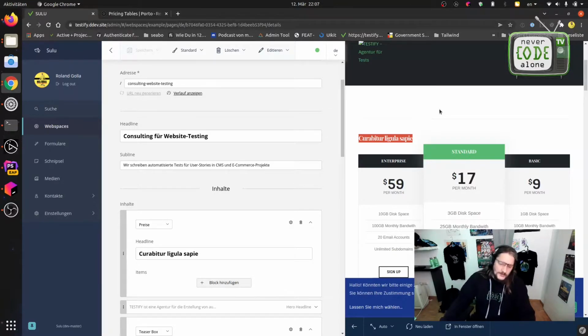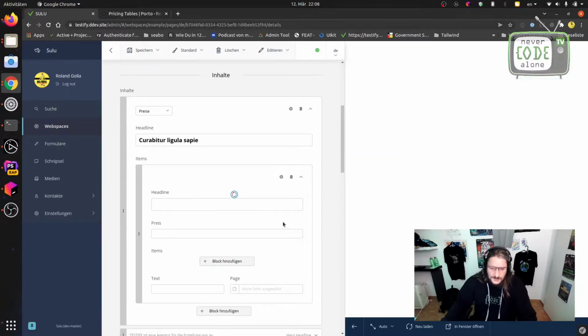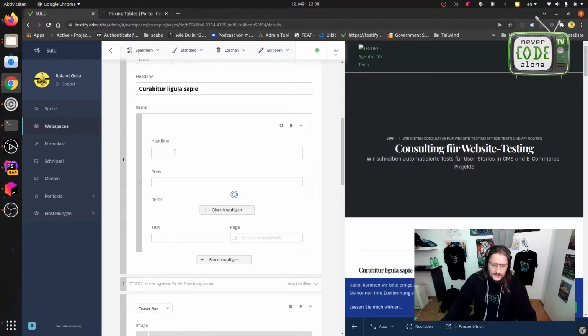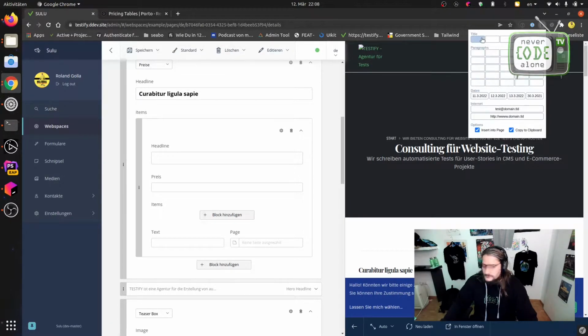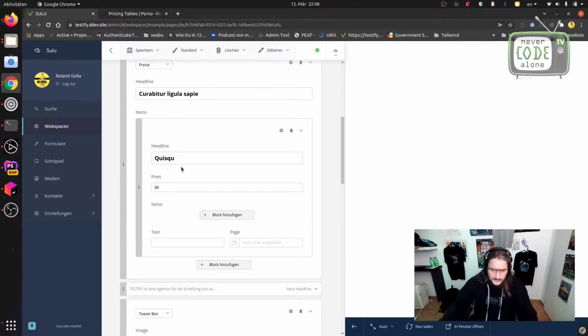So the first thing that I want to do is to add content. I just say add block, and we have here now our little price thing. What is 1 word? We have here a price, which is maybe 80.